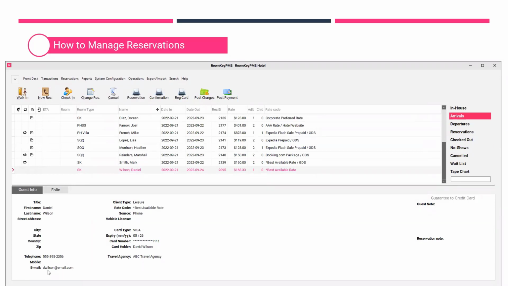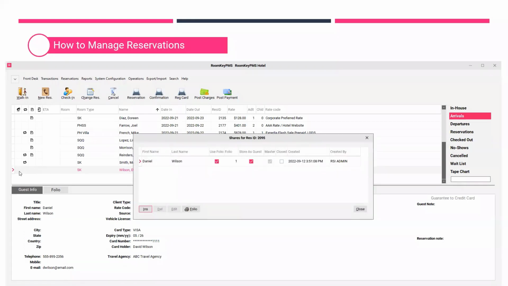And when the guest checks in, they'll be charged for parking based off of the guest service that we added as well. Now, there are some shortcuts to adding things like a guest service or a shared guest. You can add another shared guest using this share icon. So this double-headed icon here, you can double click in that space and that will allow you to quickly insert a shared guest. So I could have added Paula Wilson here as well. A little bit quicker than opening up or using the change res button.